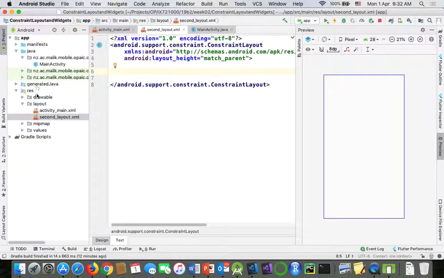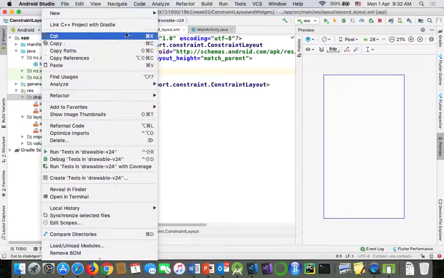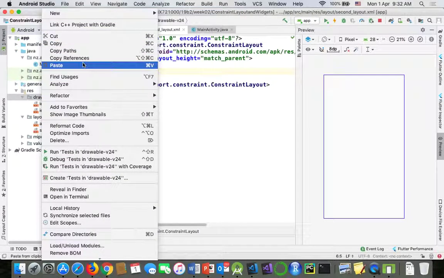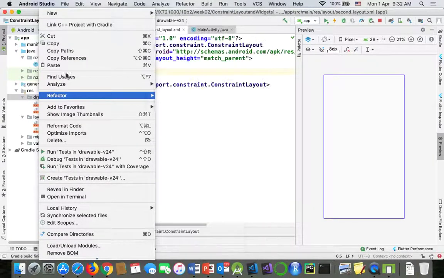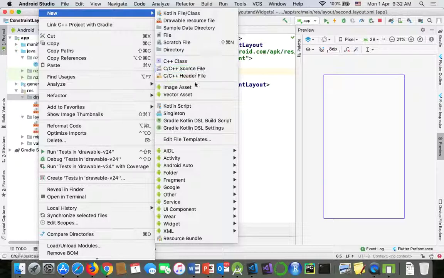Now I will show you how we can add the vector graphics. What are those vector graphics? What I did, I right click on that particular drawable folder, I go to New and I say that I want to have the vector assets.